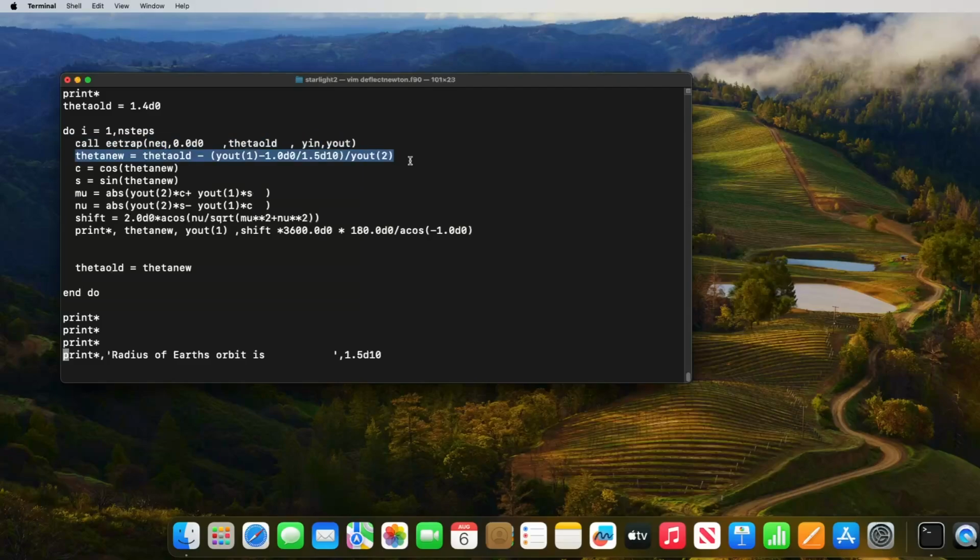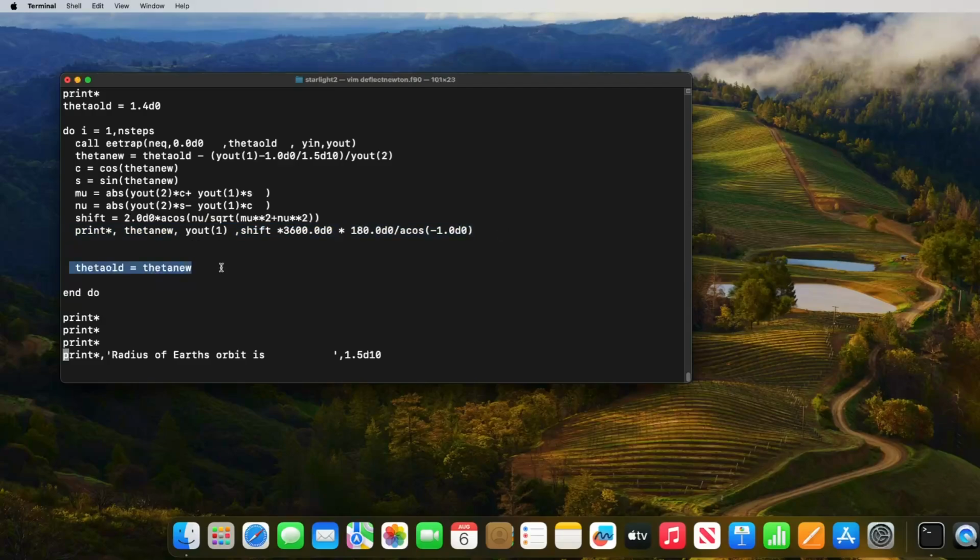Referring to the discussion that we just had, this is the step of Newton's method that I'll do to get theta new. At each stage of the calculation, I will do the mu new thing to print out the theta value that I've just found, the corresponding u value, and the mu new shift value.